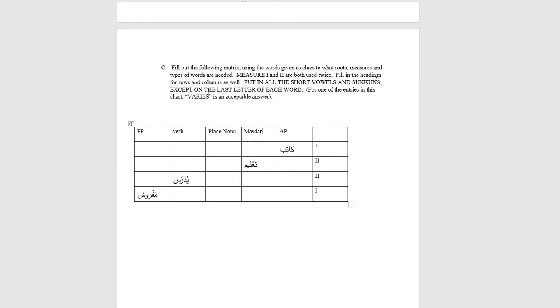And as we say here, varies is an acceptable answer. It's not only an acceptable answer, it's the answer you have to give because measure 1 is not consistent. So that's a measure 1. This is the same pattern again. Right, tadris and so on. Okay, so that's the way it is. A lot of you put the roots down here, and then you put like measure 1 passive participle here, or measure 1 here, but the one we gave you, place noun, it doesn't say 1 or 2.